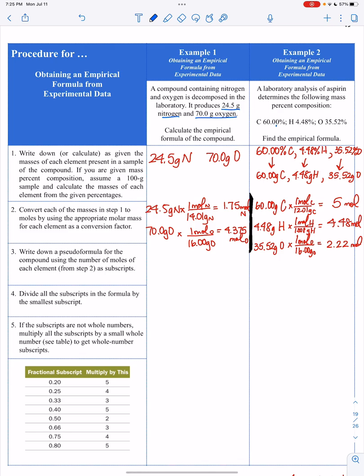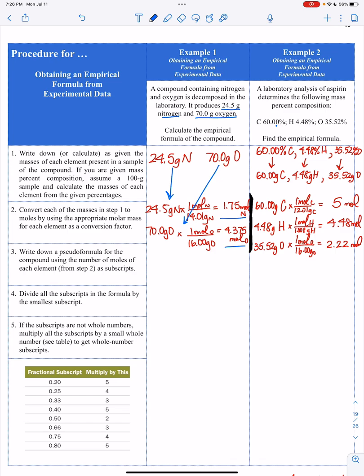Look at example 2. I give you percentages. I'll do that next. But here I've automatically given the grams. So I'm going to use that. Write down the masses. Then I'm going to convert these masses to moles. And I did that already. I kind of skipped a couple of steps here, saving some time so you don't have to watch me write everything. I converted these grams to moles. Typically, you're dividing by the molar mass, or I'm doing dimensional analysis as I've done in a previous lecture.